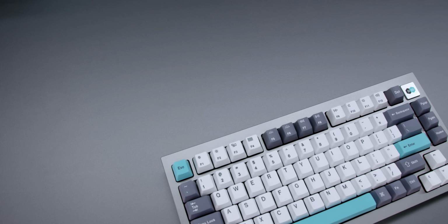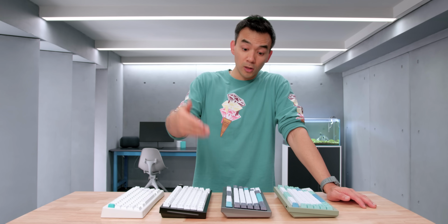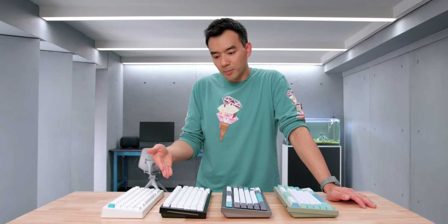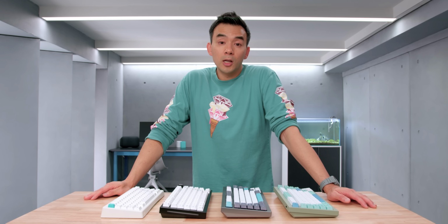But there you have it, Keychron Q1. It includes a coiled cable in the box with an aviator connection that's seemingly included with the Q1. But if you picked up a GMMK Pro, it's a separate additional purchase. So there you have it, Keychron Q1.